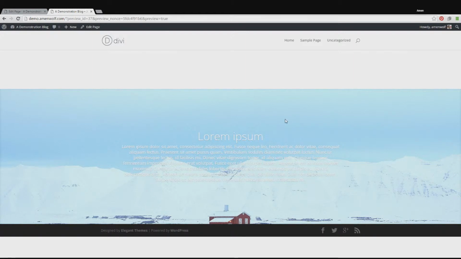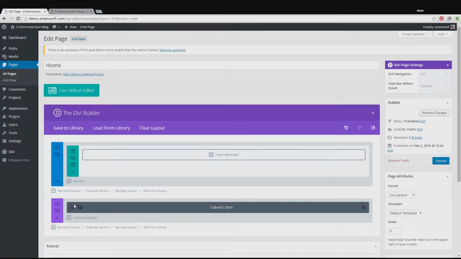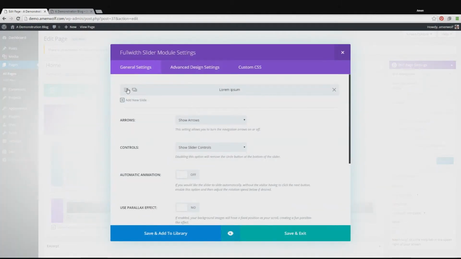As we can see here, the text is in white. And there's no contrast between the text and the image. So we're going to do a few more edits to it.